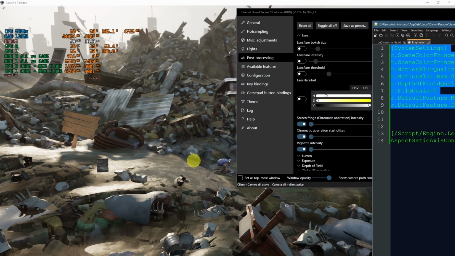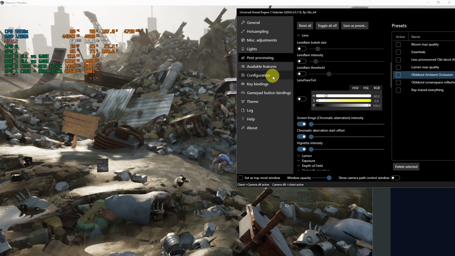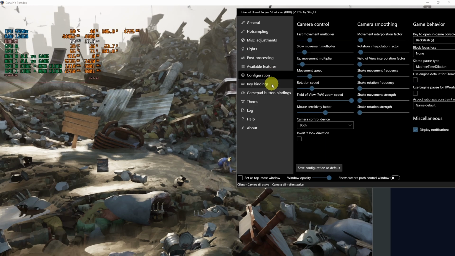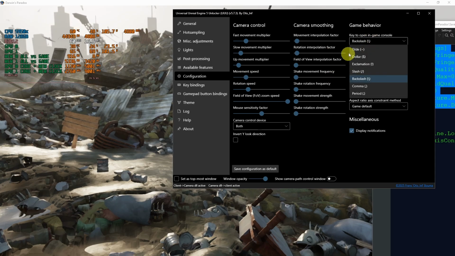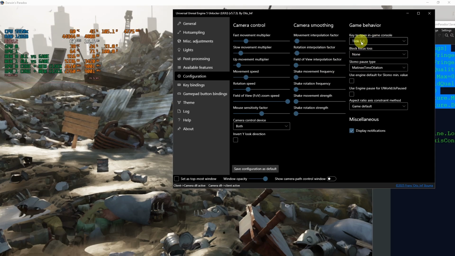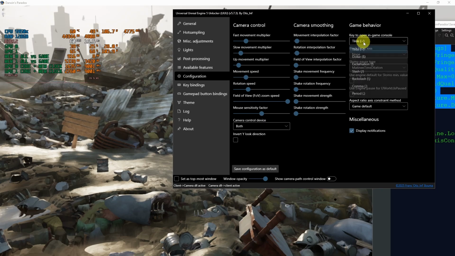Otherwise, since you are using this program, you can activate the console. If we go to configuration and go to the key to open the in-game console, you can see that you can open it with, it is usually by default this button, but I changed it to this one.